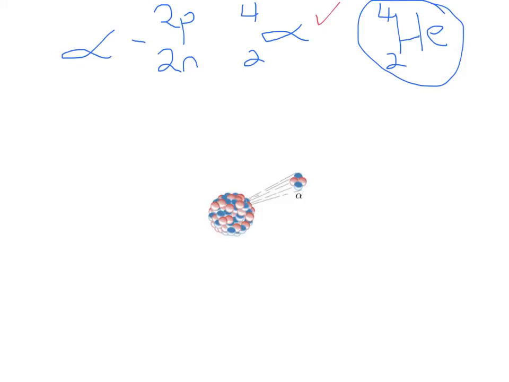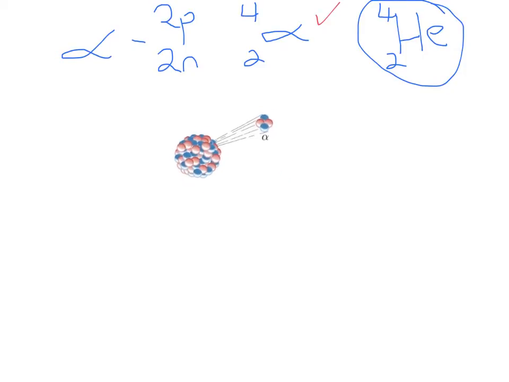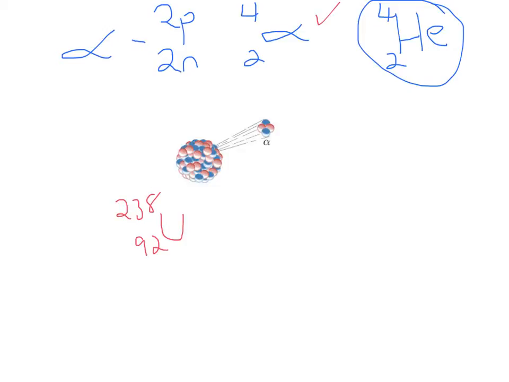So let's have a look at what happens in alpha emission. So here's a little diagram showing the parent nucleus and the alpha particle being emitted. Of course, that's not the whole story. So a typical alpha emitter would be uranium-238, and uranium has atomic number 92. So if it emits this alpha particle, which has a mass number of 4 and an atomic number of 2, there's got to be something left over. We call that the daughter nucleus, really.